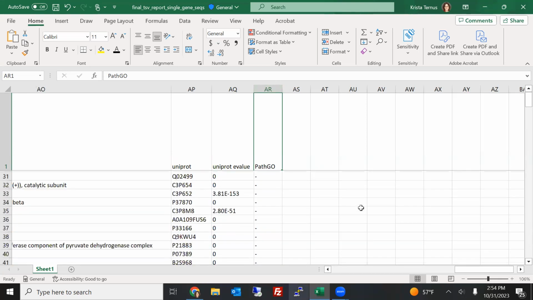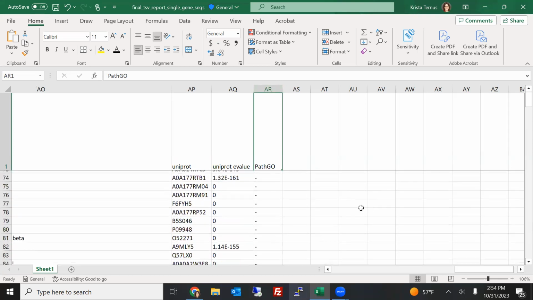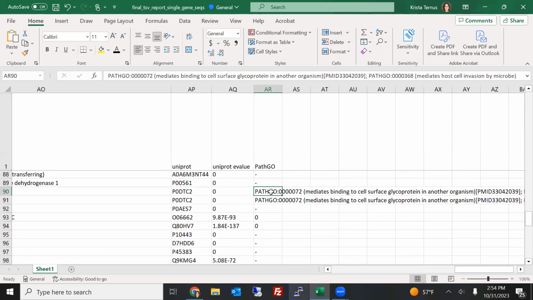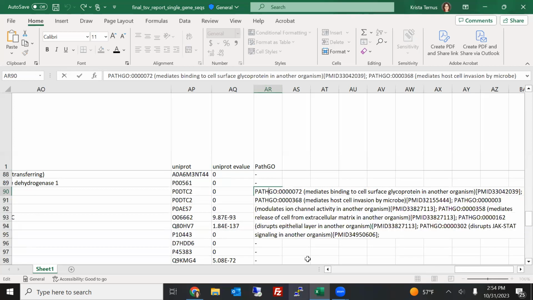Essentially, within the SeqScreen framework, what pathgo means is if there is a pathgo annotation that appears with one of your query sequences, that means that there has been a manual annotation of that sequence for pathogenesis terms. So terms that describe why this sequence contributes to pathogenicity at the functional level. A human has gone through and reviewed that and recorded a PubMed ID that shares the experimental evidence for that particular function for that sequence.